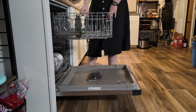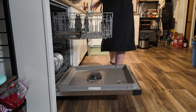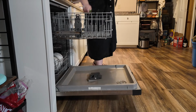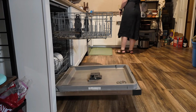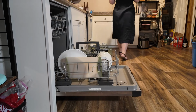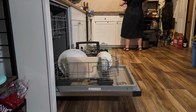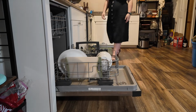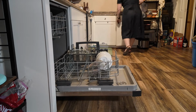So I've been trying to run the dishwasher early in the day, if not the night before. Then I open it and let all the steam out, that way it's pretty dry whenever I go to put things up, because I don't put things up wet at all. I'll dry them with a cloth if I have to, or I'll set them on a kitchen mat to finish drying, so they're completely dry.